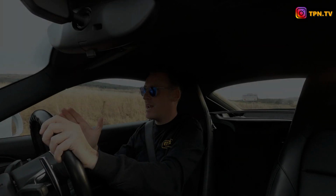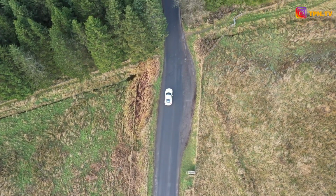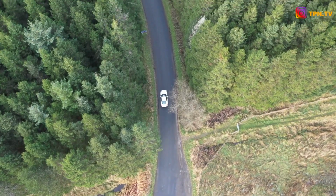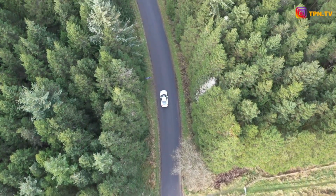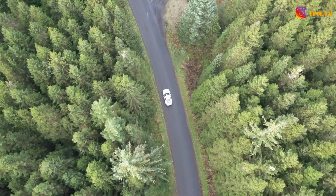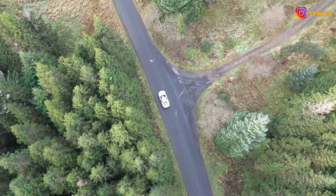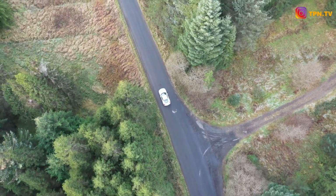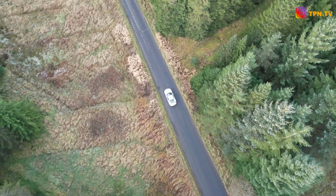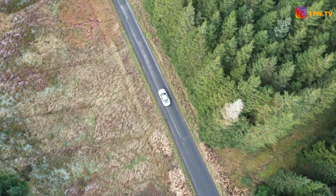Okay, so we're just heading into the border now. The border is right beyond this tree line here. So I can see the Scottish Borders sign there. There's a sign behind us saying this is England. So we are now in Scotland now. We've now gone from England to Scotland. And yeah, I wasn't really expecting much. I wasn't really expecting a lot at all. And in all honesty, we didn't get anything. That just shows you what the border is like, I suppose.